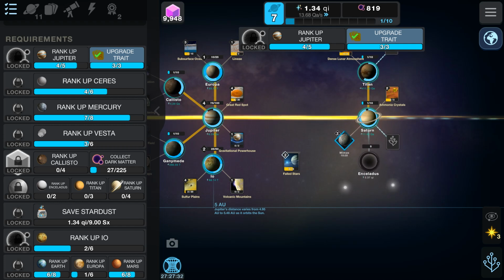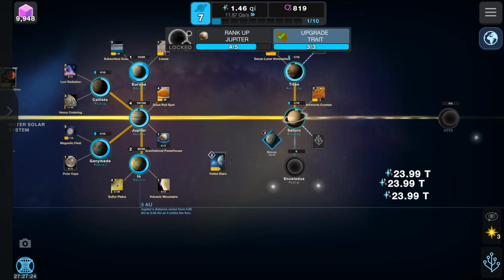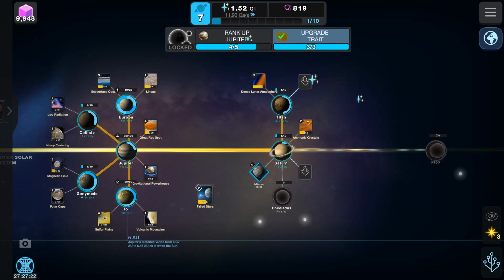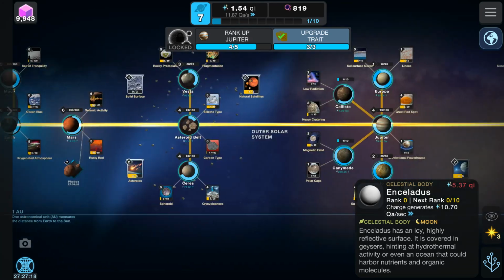So, okay, that's plenty of grinding. But yeah, guys, I think we'll get Jupiter done first before we finish up. So yeah, we're almost there actually. So that's cool. Yeah, we're nowhere near unlocking Enceladus yet. That's very, very expensive. Okay.